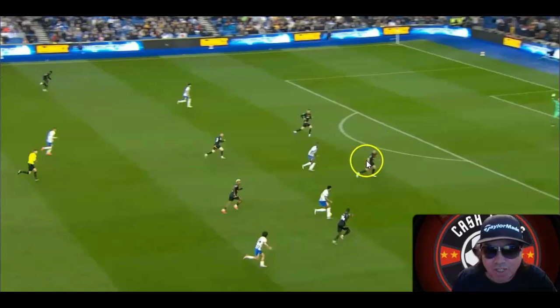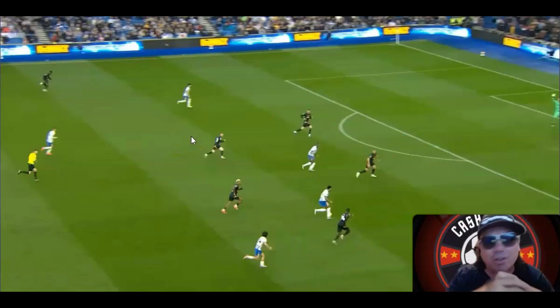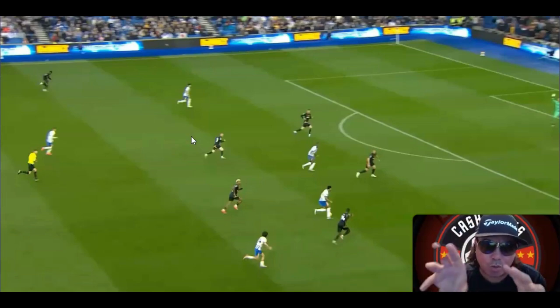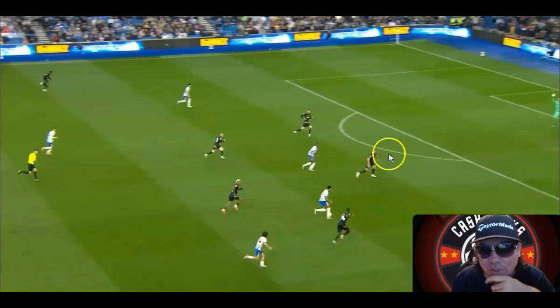They're trying to recover. Now, I do like Danny Welbeck gets in and gets himself a goal, but it's such a simple little run. This guy is trying to cover it, trying to do the right thing, but he's just not there quick enough. Normally I'd be saying, oh yeah, he's bad and all that, but no, it's really because of the goalkeeper's mistake, and the time he has to make the transition just isn't enough. He just really can't get there. So it's a simple ball in behind.